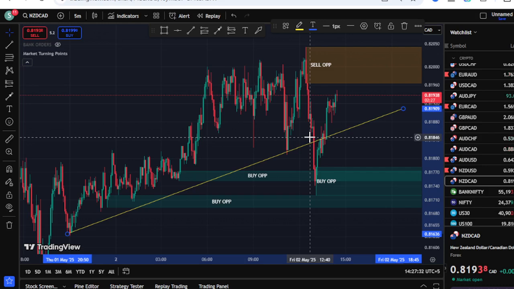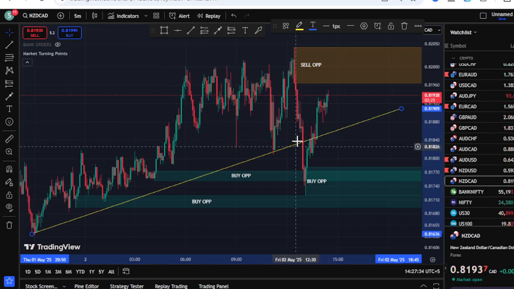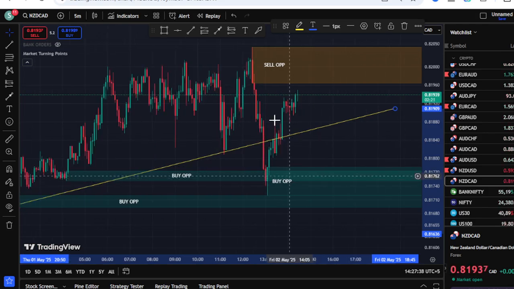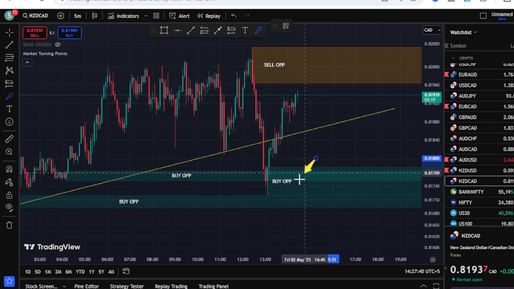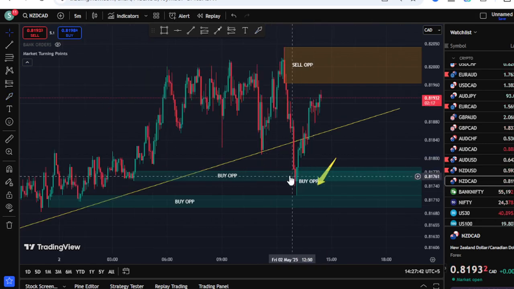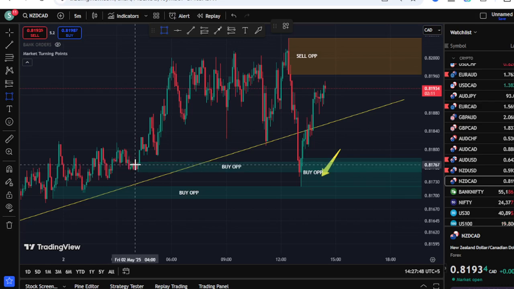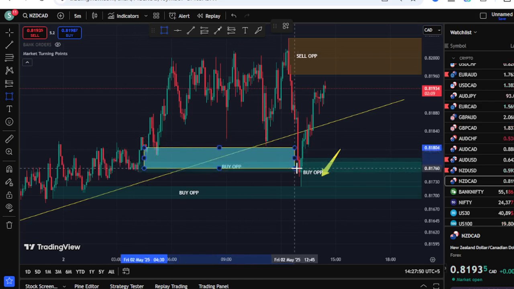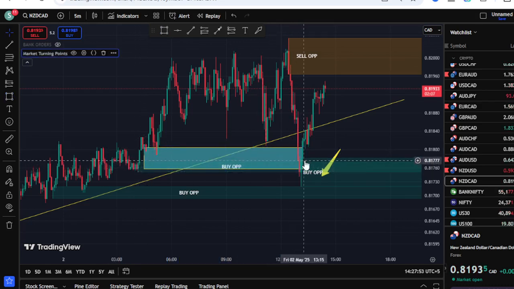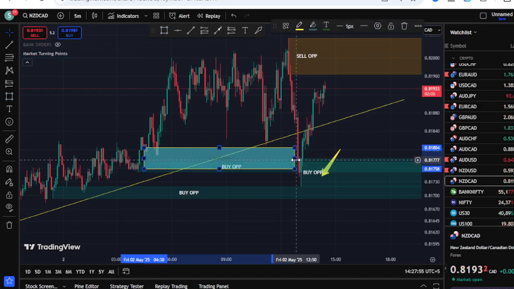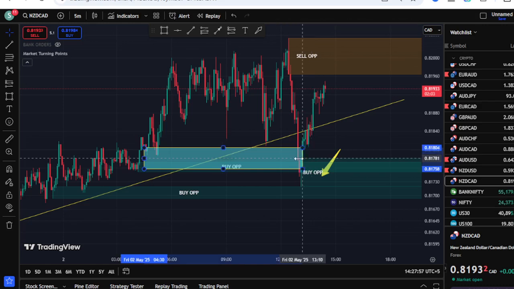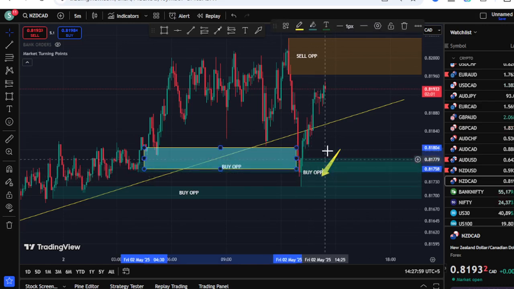Let's say we skip that one, we have not taken. Okay, now you can see after the trend breakout, a fresh buy opportunity level appeared here. So my indicator has told you why the market came up: it came up to take the liquidity of the traders who were sitting in buy positions here, and after taking the stop losses of those traders, you can see my indicator has plotted a buy opportunity.